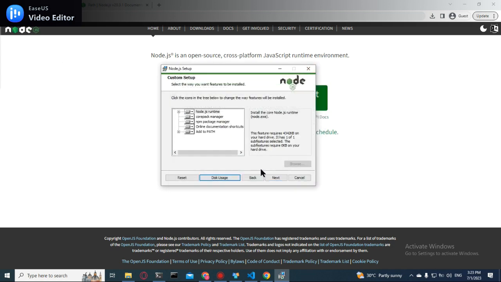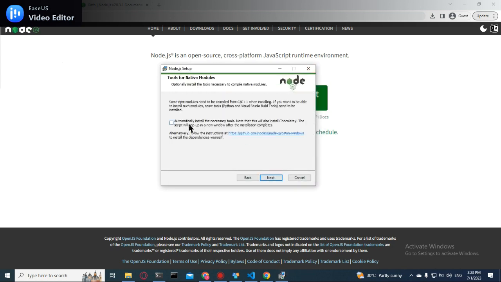I can easily afford the memory space. Automatically install necessary tools, and so on. But this thing, when we check it, will actually prompt us to restart the machine. Or I think the machine will be restarted anyways for the node setup. But all in all, I've already been through the node installation and I do already have the necessary tools, so I will not require them.